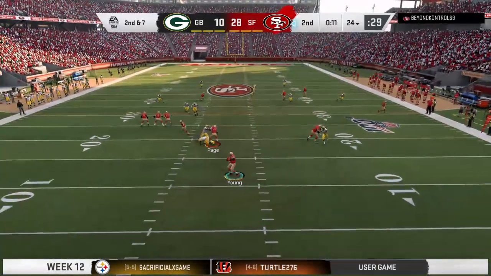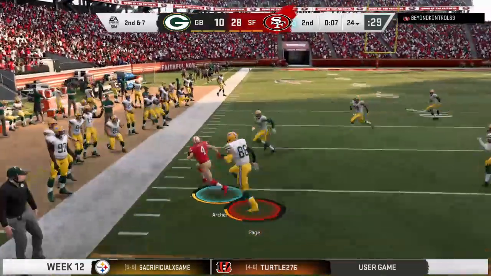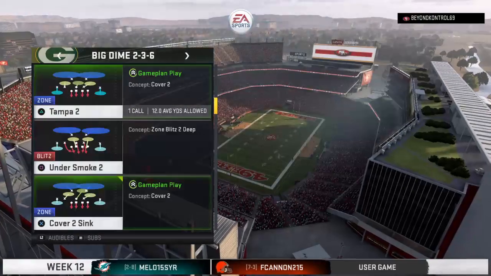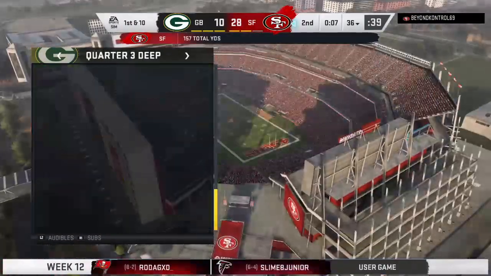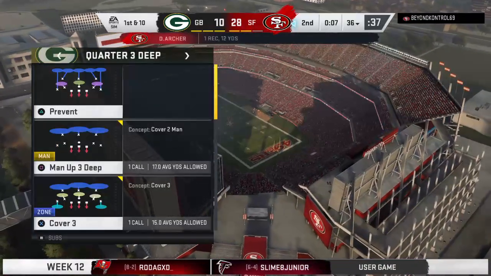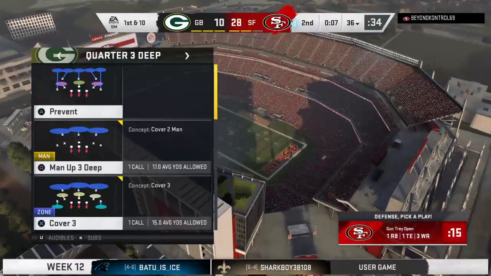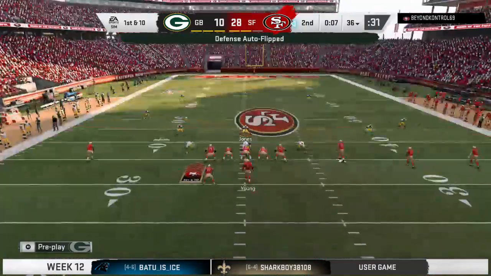Throwing, Young. Oh, it's a screen pass. That's complete. He takes us beyond the 35 before going out of bounds. Now a timeout taken. Perhaps a chance for one more quick play and then another timeout if they hurry. We'll see. So from the 36 now, first and 10.